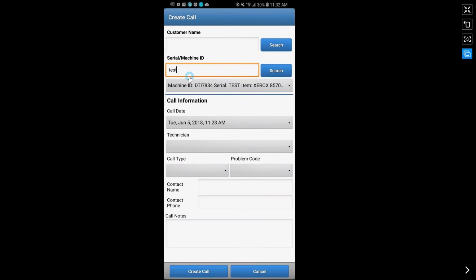So again, we know how to create the service call. We're going to go to our options at the top right. We're going to select supervisor options, then go to create call, and we're going to fill out the following information. It does cache some of the information. We pointed it down to possibly an Android issue versus a KMD issue. If your phone caches information, it will cache, or store any information in there.